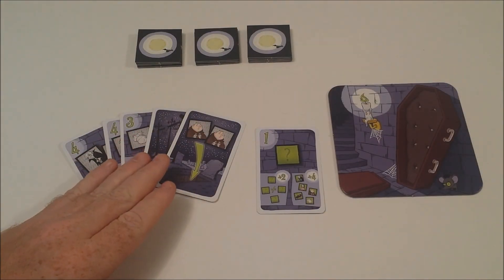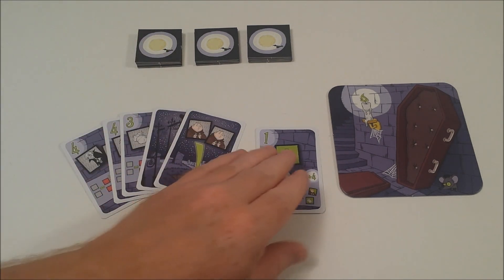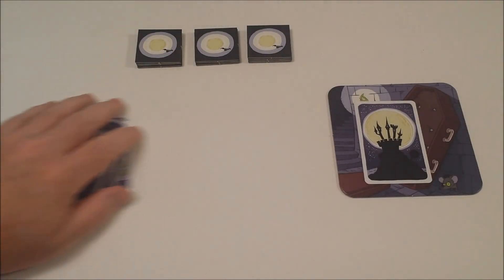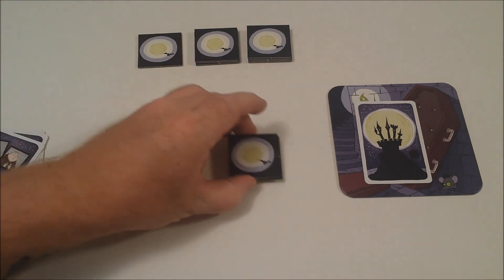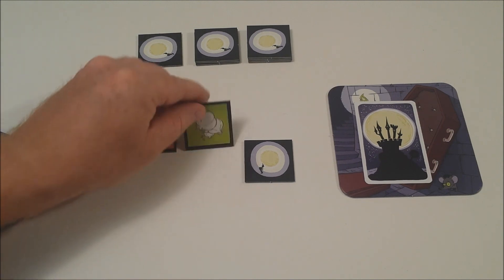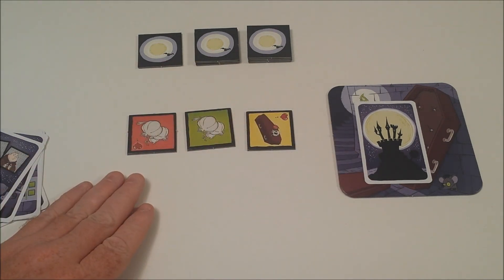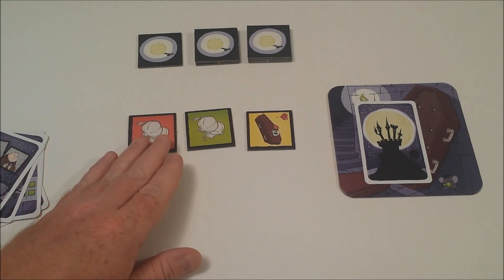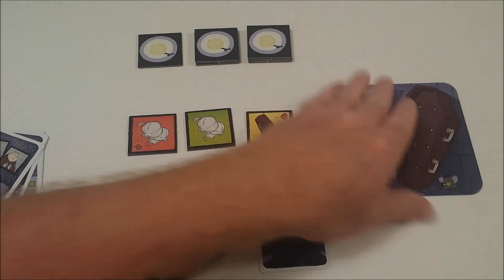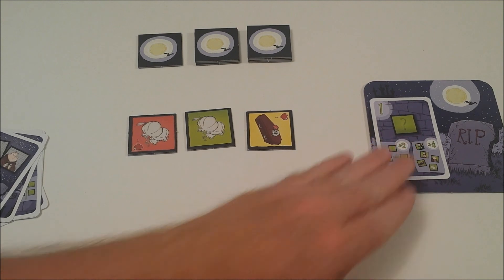From the cards in their hand, players will select one card that they will attempt to fulfill in the draw tile phase. These cards are placed in order face down on the coffin. The rest of their hand is set aside and they draw three tiles. This is the grab moon tiles phase. Players simultaneously reveal their tiles and from the play area, every player grabs three, attempting to fulfill the card they played. As the rendezvous cards are then revealed, each player will get points if they fulfill that card.